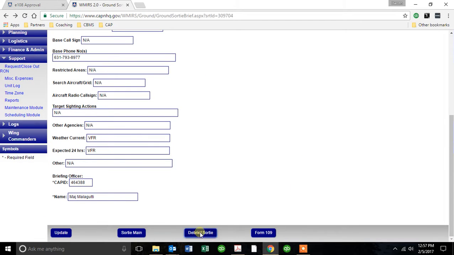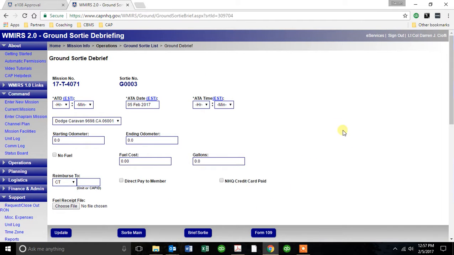And now we have arrived in Hartford. So I'm going to go into my debriefing information. Well, we didn't leave at 7:30. Say we left at 7:25. And traffic was lighter than we expected, so we actually got there at 8:15. Our starting odometer, we'll say it's 12,350.8. Okay. And our ending odometer, say, is 12,401.2.